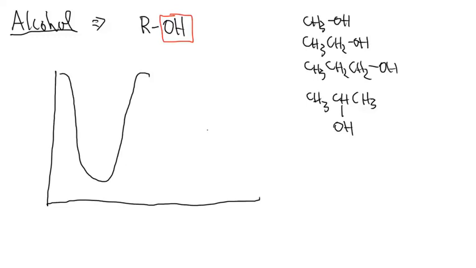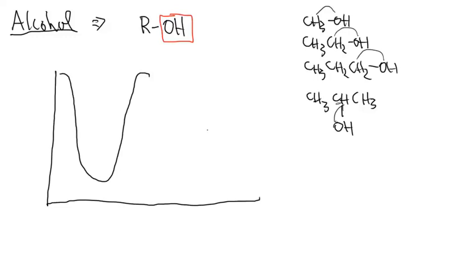Now, we're going to have to go through and talk about where this happens. And in the previous video, if you remember, I told you that this band can shift. And the reason is because look at all of these different choices here. An OH group is on one carbon, an OH group is on two carbons, an OH is on three, and an OH is kind of in the middle here between two others. So this will never be an exact number. It's always a range of where we would see this shape take place.